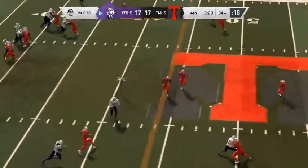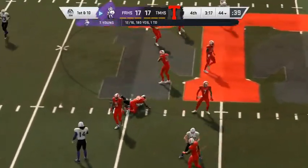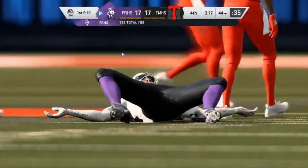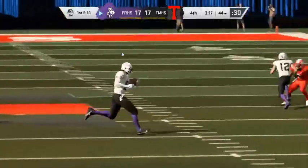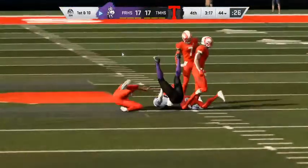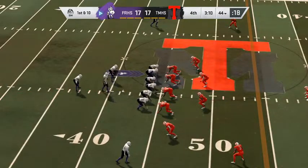Back to throw now on 1st down. Firing quickly here, and that's complete. And they'll get it up just short of the 45 at the 44. 10 yards there, good enough for a Raven 1st down. They like going to him in the slot. He catches another one. I think this comes under the heading of, until they stop him, why not go back to him? He has something going really well. Great working relationship with the guy throwing the ball, and they keep making the connection.